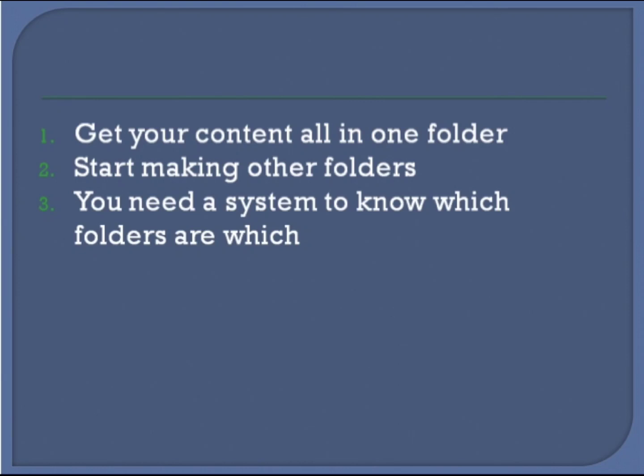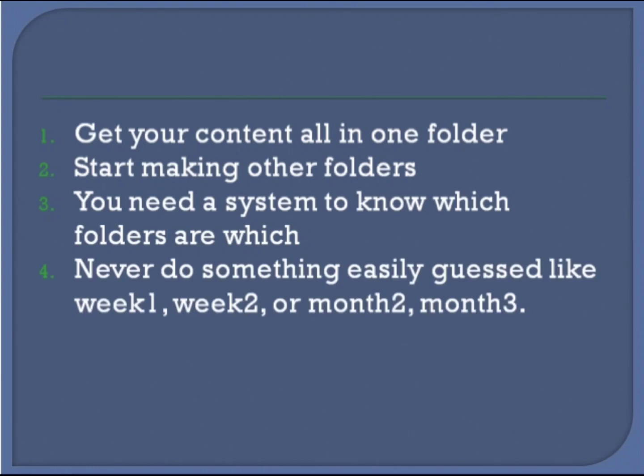So what I recommend is you figure out your delivery plan. Once you figure out your delivery plan, then you can do week 1, week 2, week 3, and so forth, or month 1, month 2, month 3, and so forth. But you never want to do something that is easily guessed, like week 1, week 2. You always want to add some sort of numbers after it or before it. But you still want to keep it where you know exactly what week 1 and 2 and so forth are. You don't want to do something random, like a bunch of numbers. You want to make it so you understand what it is, but at the same time, other people can't guess it.